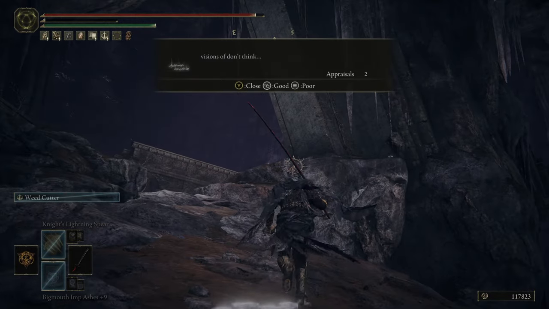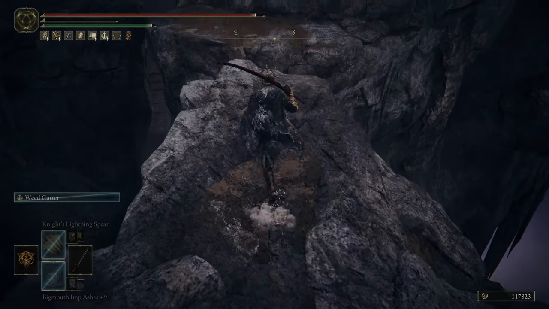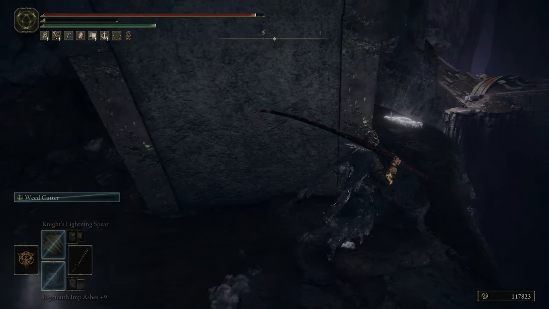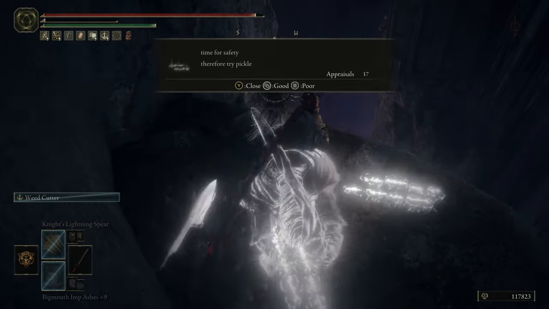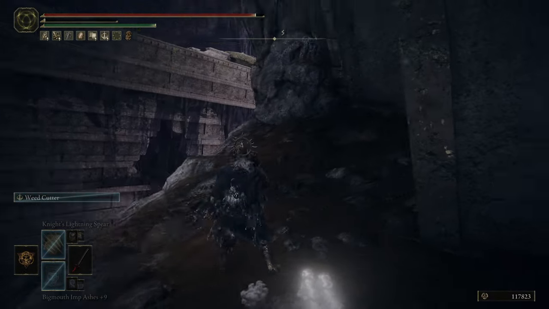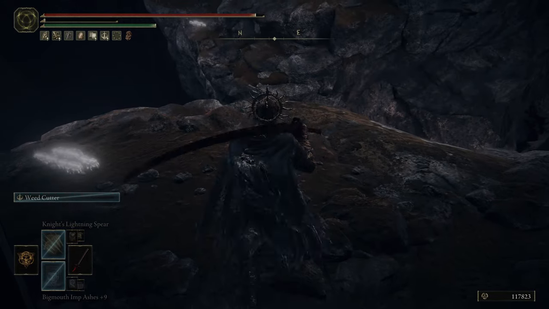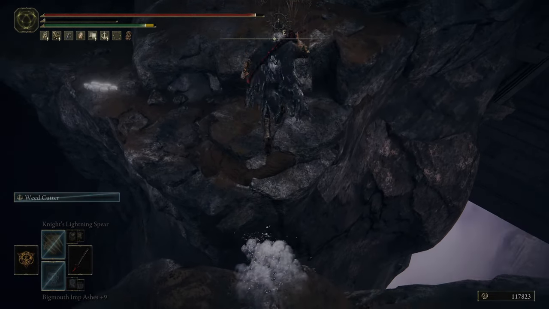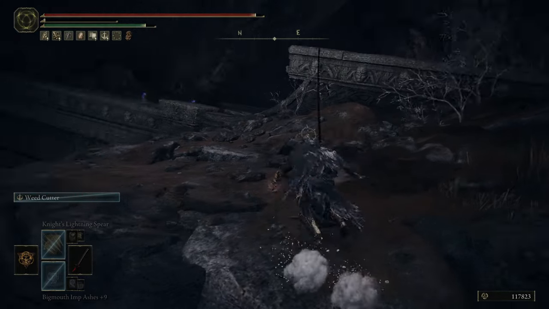Visions of don't think. Just jump, huh? Don't think, just jump. Try jumping. Time for safety, huh? This is a little bit awkward to jump. I mean, it's not bad, but... Fear and then joy, yeah.